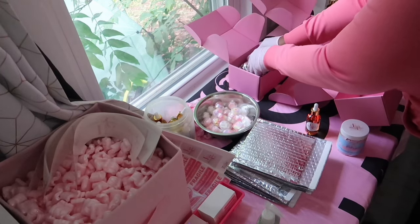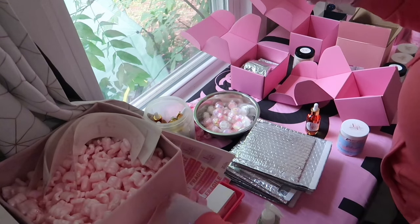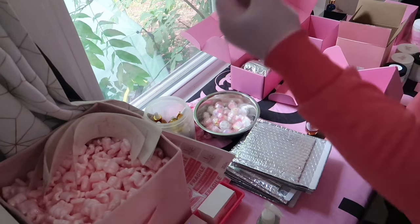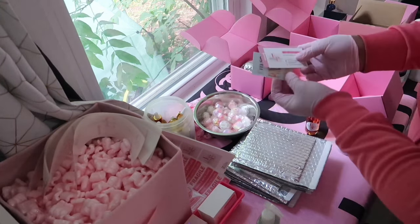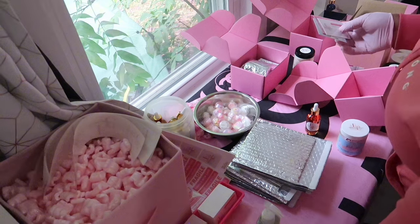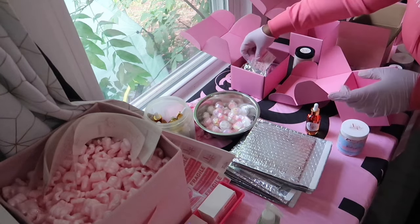We're going to put it in the box. Now in this box, what's gonna go in this box? They're going to receive a thank you card. Well, my business card. A thank you card. They're also going to receive a motivational card. So I have these little cards. So you see, they say I'm so proud of you. And also, I have stickers. Y'all know I always send good sticker gems. So, focus on what could go right. So I'm gonna put her sticker and all her stuff in a box like this.